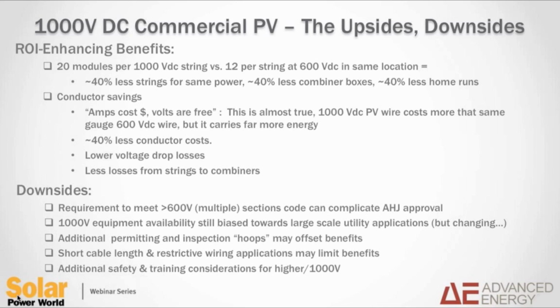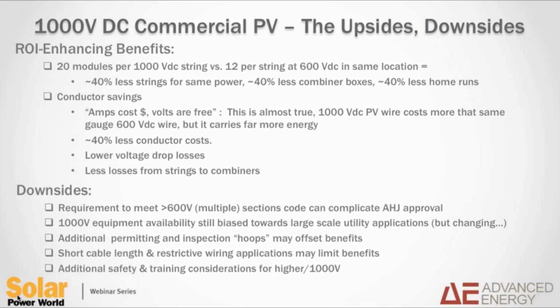As far as the ROI-enhancing benefits, the 1,000 volt really stems from the fact that as the voltage goes up, the current comes down. That cuts the wire size, it cuts the amount and the cost of the DC system that's to be put in place. We're also seeing the amount of PV panels per string increase, so all of that translates to much lower costs on the DC side. I'm hesitant to use a broad brushstroke and throw out a number for the savings on the 1,000 volt, but if you go back to GTM, they're saying that there is probably a range of 3 cents to 7 cents a watt for the move from 600 to 1,000 volt, and to us, I think that seems reasonable.